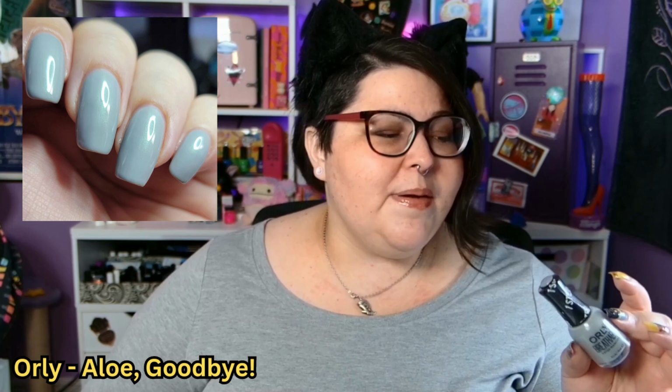But everybody got this, and a lot of people I know said they didn't like it because in the bottle you can see that it has a shimmer, and on the nail they said they could not see the shimmer. But I totally saw the shimmer when I wore it. It wasn't incredibly bombastic. It was just a nice little delicate shimmer that I think adds just a little extra to this gray nail polish. Maybe I wouldn't love it if I had bought it myself, but well, I did buy it myself, but since they included it extra in a thing that I already bought.